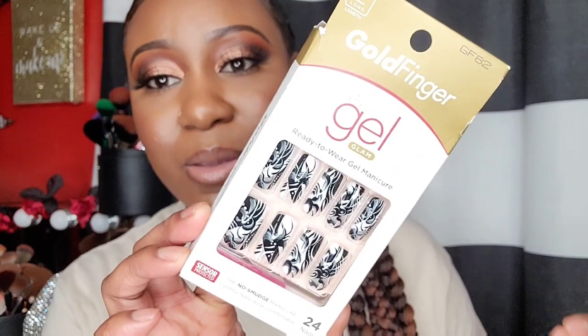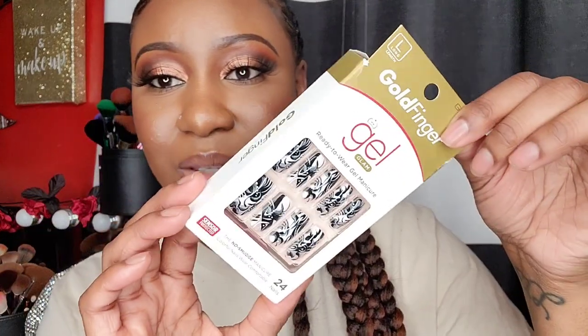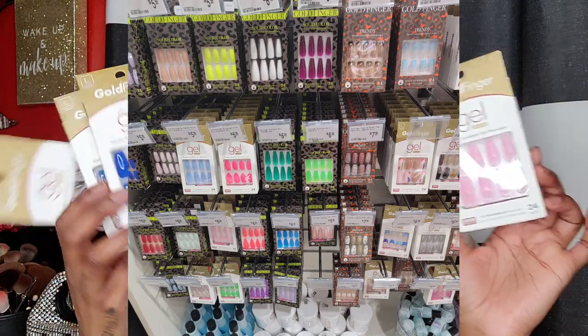Nail designs have changed over the years and I don't see this kind of vibe anymore. I wanted this so bad when I was younger. I remember in eighth grade for my pictures I got my nails done and got the whole shebang — my mom let me get designs on my nails. After a while I learned how to do nails myself. These are the auntie nails, that auntie vibe, and Goldfinger still has those alongside today's nail designs — same price as Kiss. Definitely check out Goldfinger.